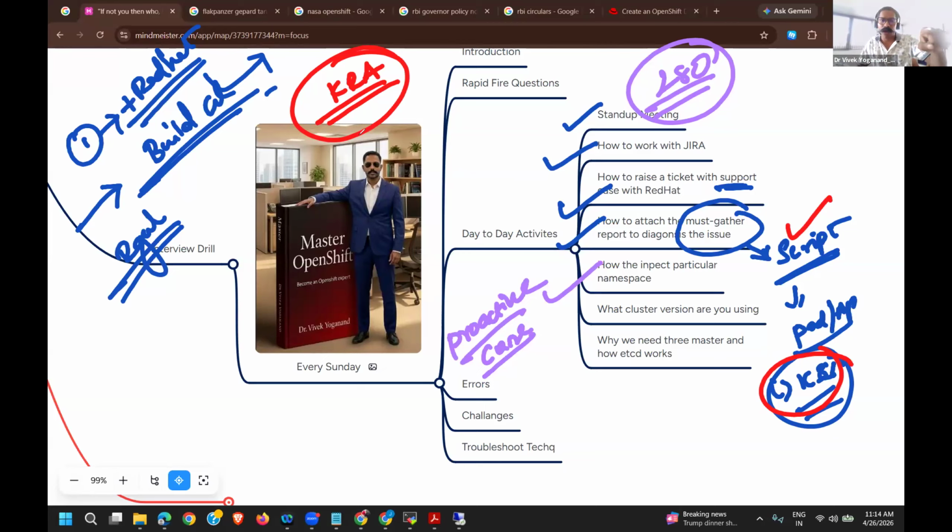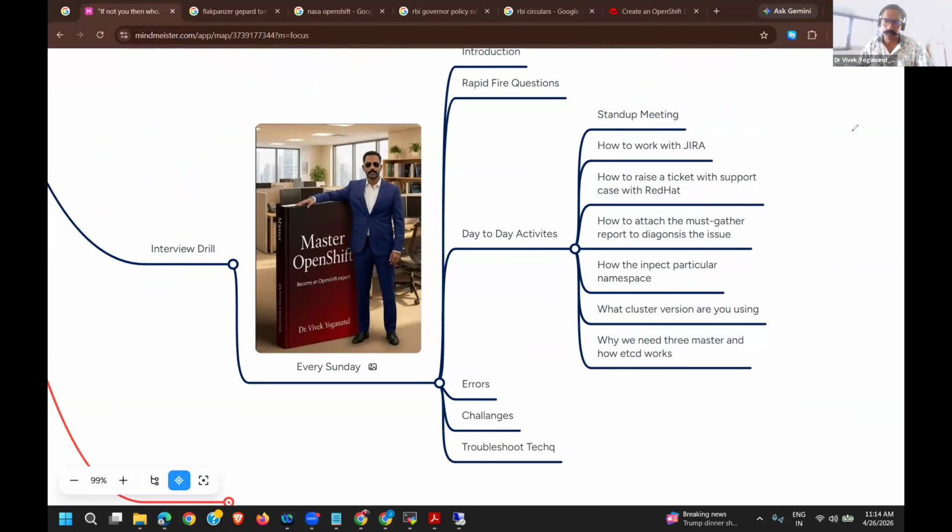An agent can manage Linux. An agent can manage Windows. An agent can manage the database. But how to run the applications, how to manage the applications, there are a lot of things we need to take care of, guys. So try to understand from what perspective you need to make yourself comfortable in these areas.